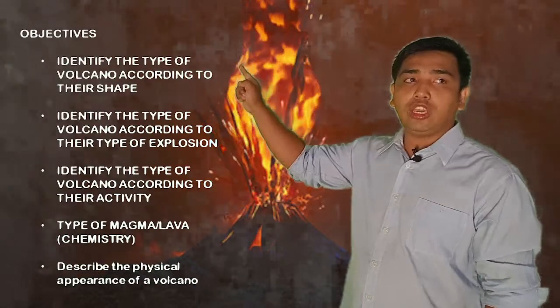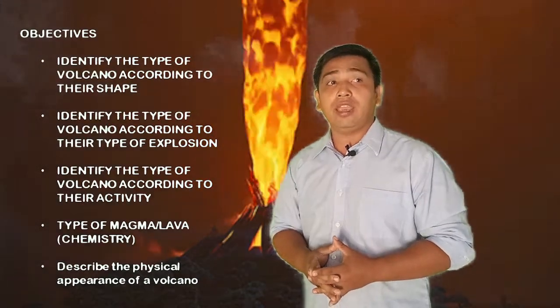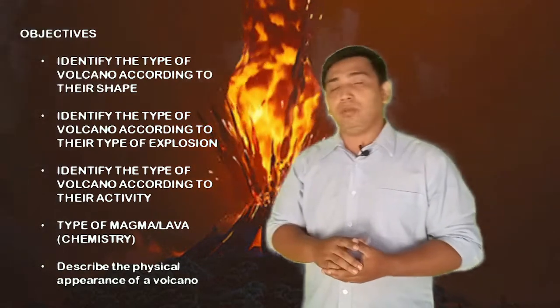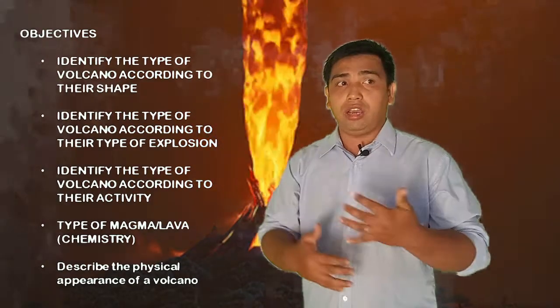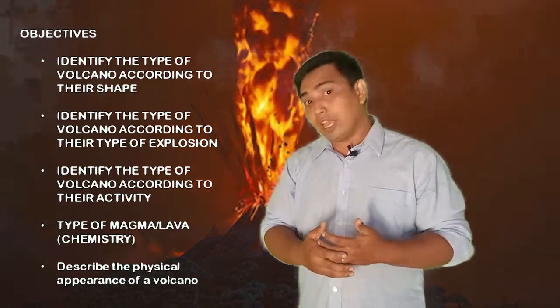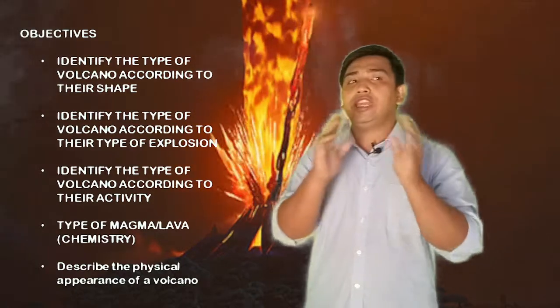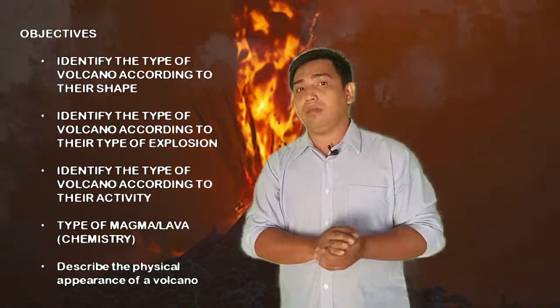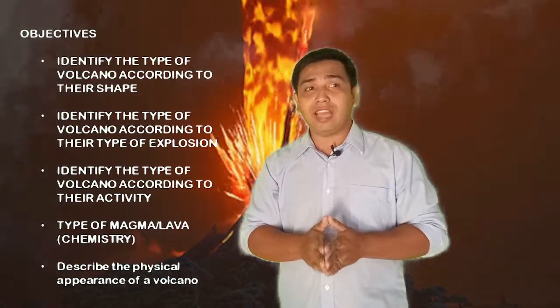First and foremost we must have our objectives, and one of these objectives is to be able to identify the type of volcano according to their shape, and we should be able to identify the type of volcano according to their explosions, because some of them are exploding violently, and we should be able to identify the type of volcano according to their activity, because as you know, some of them are sleeping for a very long time.